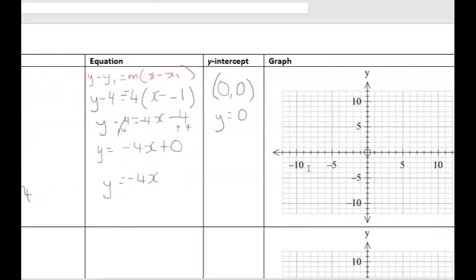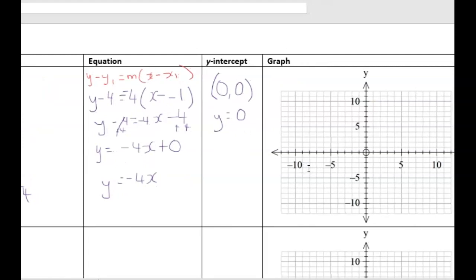All right, so when we're graphing this, and I'll just scroll over, hopefully I can scroll over, there we go. When we graph this, we just need 2 points. So one point is the origin. Okay, so we can use this point here. And another point is just anything on the line. So the other point that we had was -1, 4. So if we just find that -1, 4, which is down here. Okay, and then you just draw a straight line going through that.